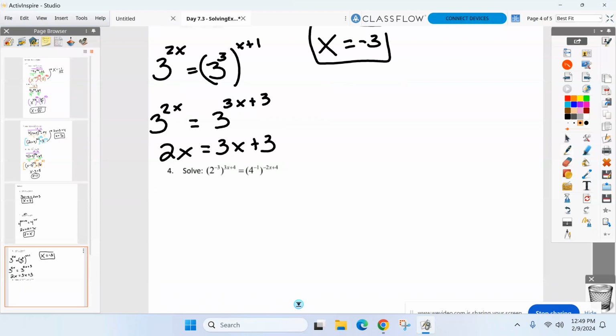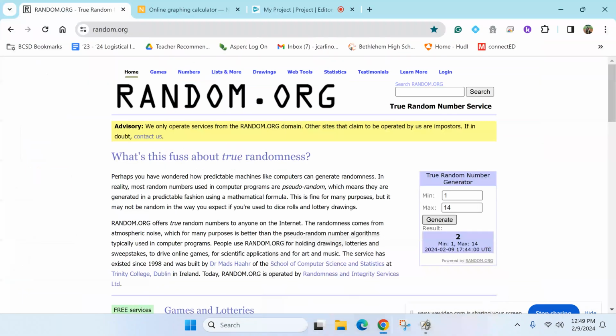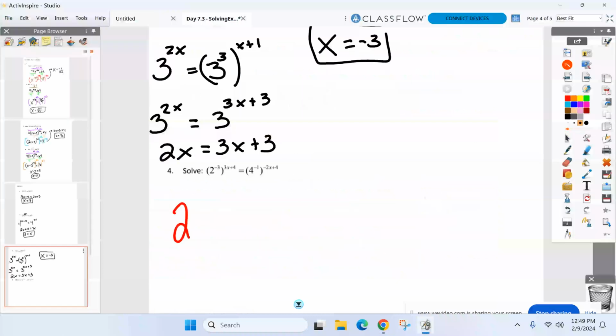Clean it up. Forget about, don't change bases. Clean it up. Distribute everything. So this will be 2 to the... okay, going back to you guys now. 2 to the... Ariana, go ahead. Oh, you would want to change the 4. Oh, not yet though. What I'm saying is clean this, make this into one exponent for me by distributing.